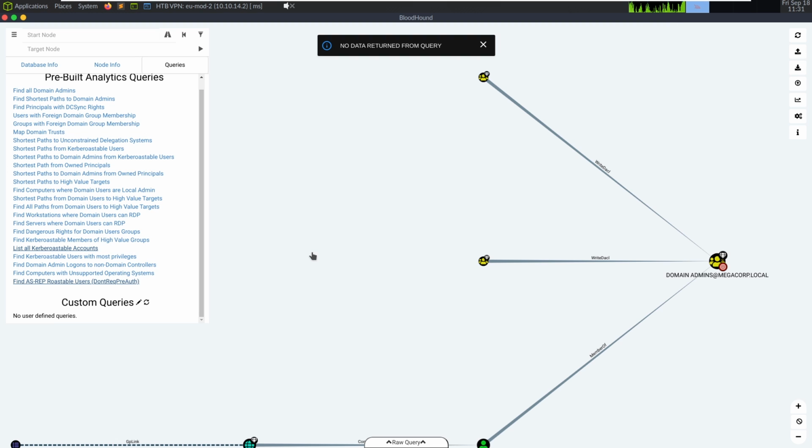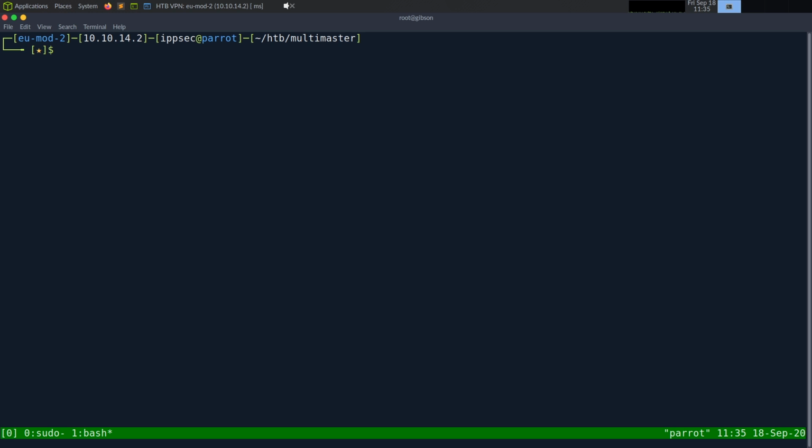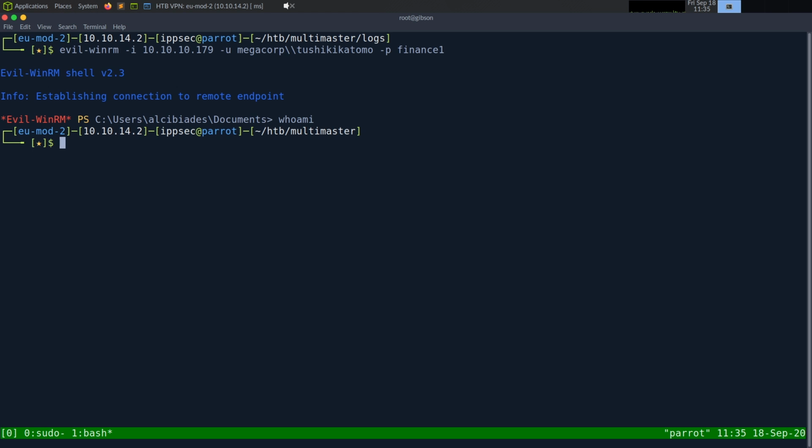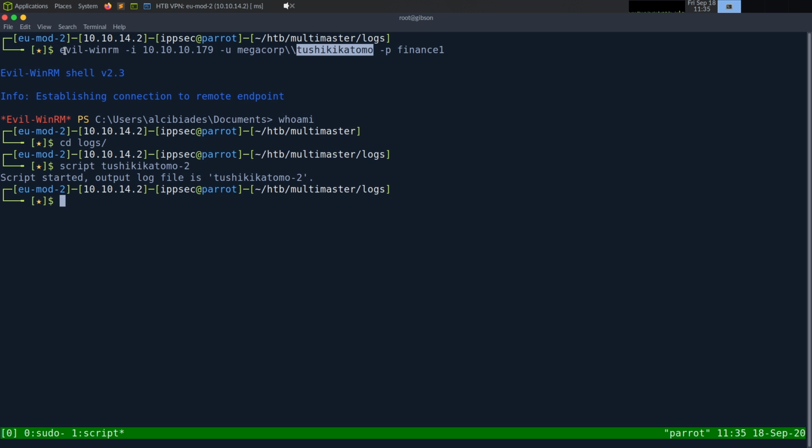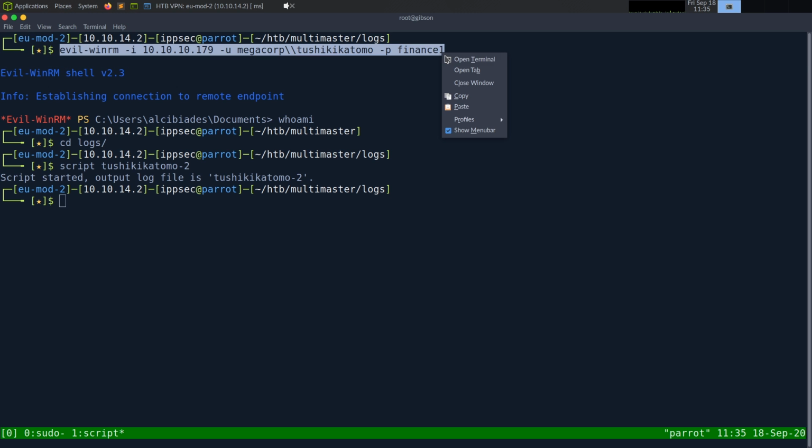Yeah, my VM froze. So I'm going to reboot the VM. Okay, my VM's been rebooted. And I'm really glad now I did the script command, because we can get right back where we were pretty quickly. So I'm going to do cd logs, and I'm going to do script, and then we'll do -2, and just copy the command, because everything we did was logged.